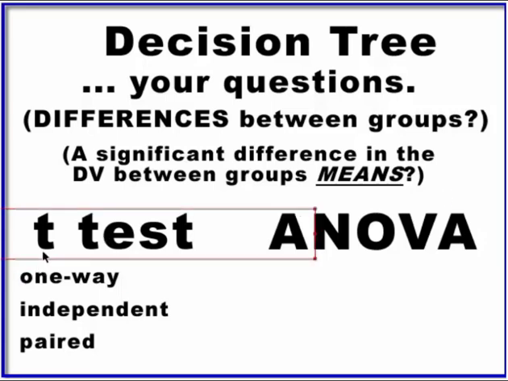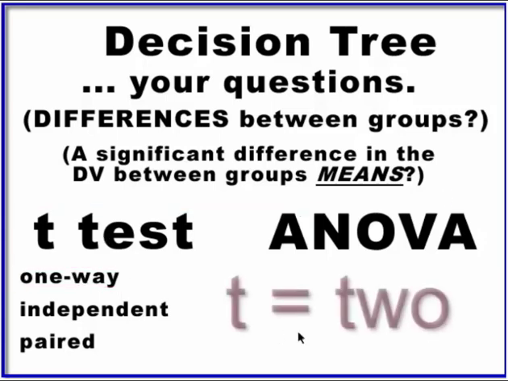So, a good way to remember the t-test. The first T stands for 2. So with a one-way t-test, you're comparing one mean, the sample mean, versus the population mean. Independent t-test, you're comparing 2 separate means, 2 independent means. And the paired t-test is you're comparing 2 separate measurements. Okay, that's how you remember a t-test.